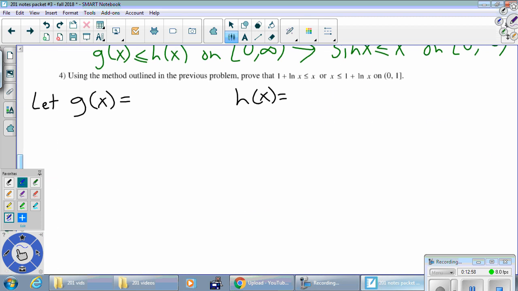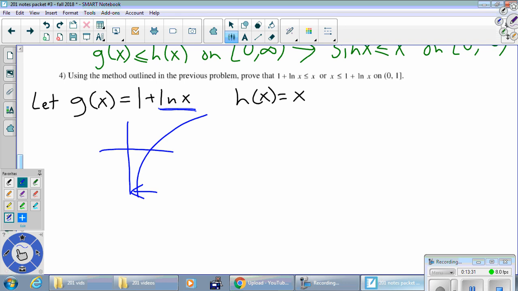Okay, so left-hand side up here, that's going to be my g. This is going to be my h. So 1 plus ln of x, and just plain old x. Okay, so what we need is for these functions to first be differentiable on the interval 0 to 1. And so the x function is differentiable everywhere. Now, ln of x is differentiable where it exists. Where does it exist? Remember, the ln graph looks like this. And so it doesn't actually hit the y-axis. So it doesn't exist at x equals 0. But hey, x equals 0 is not part of our interval. So we just made it.